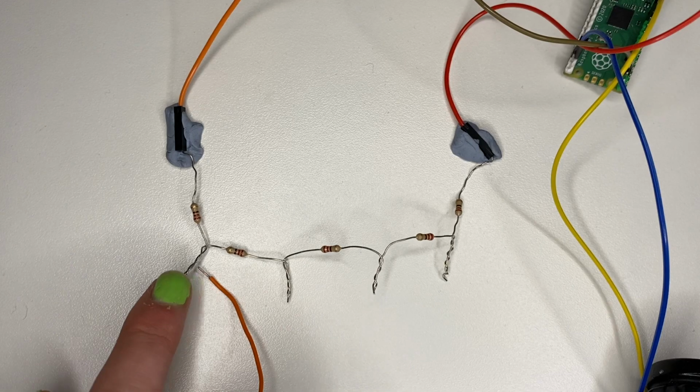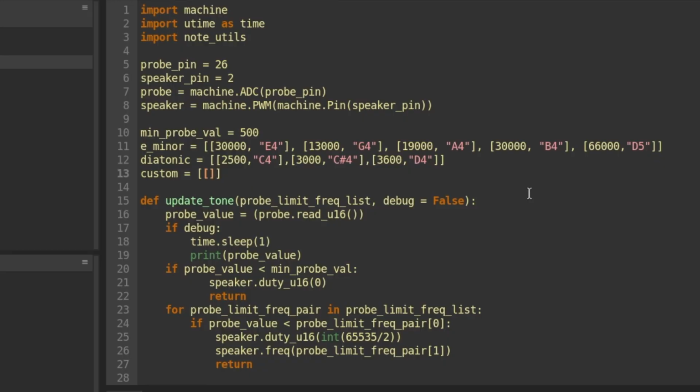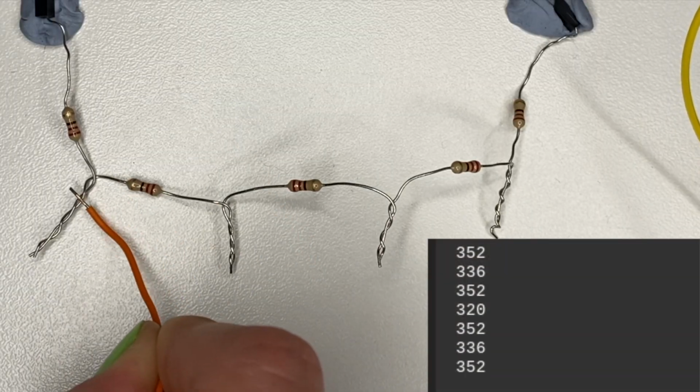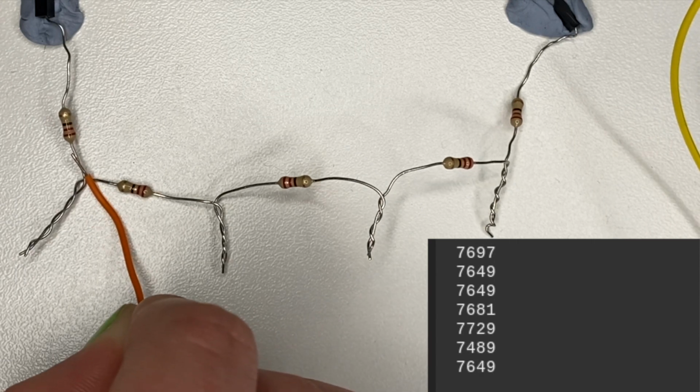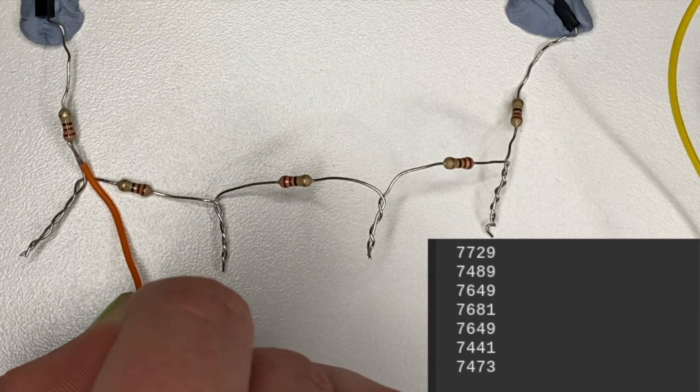And we've got 1, 2, 3, 4, 5 different notes that we can have. So I'll do 5 of these mini lists. So I'll start with my first list, which is going to be my first note. So I'll just put my probe on my first note here. We can see our voltage readings coming up. So I've not seen it go over 7,700. So I'll just go with 8,000 just to be on the safe side.